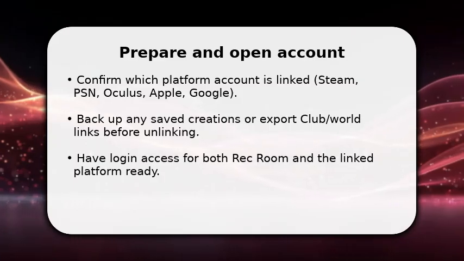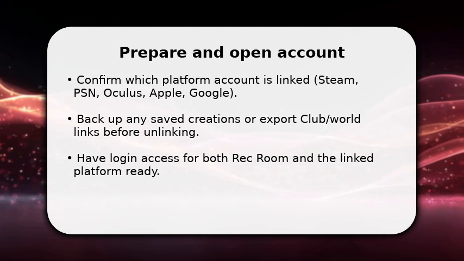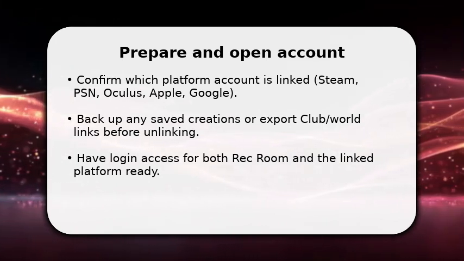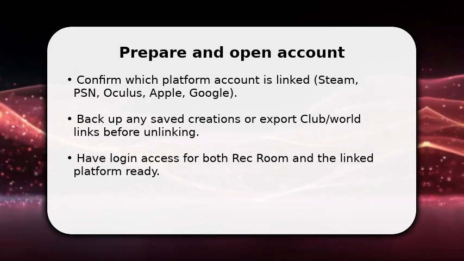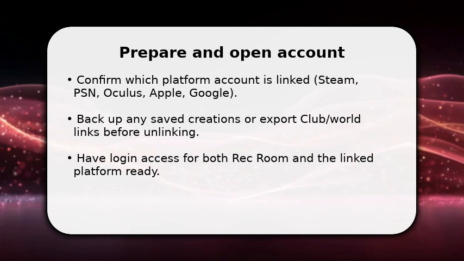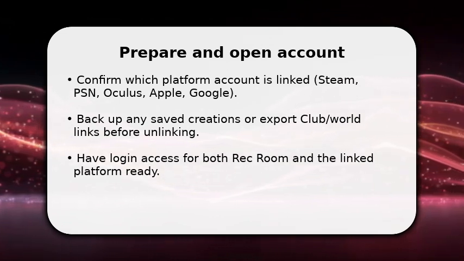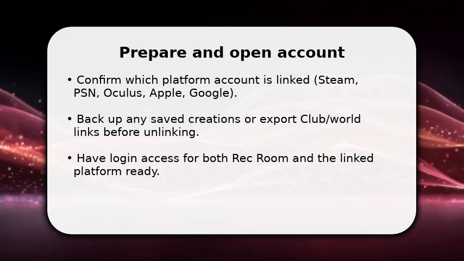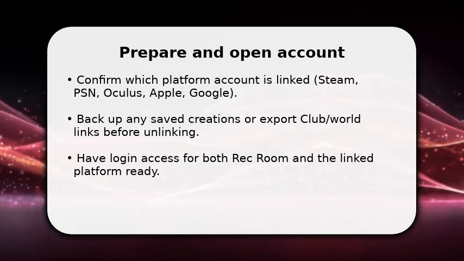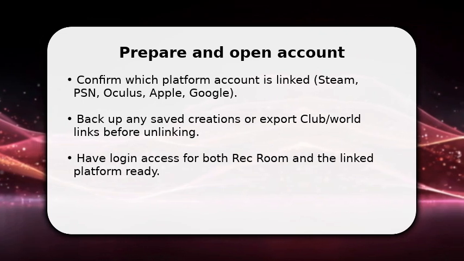You start by confirming which external platform is connected to your Rec Room profile. This matters because unlinking paths differ. Once done, export or backup any rooms, clubs, or creations you need to keep, because unlinking can affect ownership. Make sure you can sign in to both your Rec Room account and the linked platform account. You'll need to authenticate on both sides shortly.